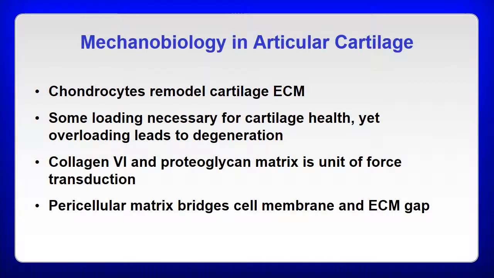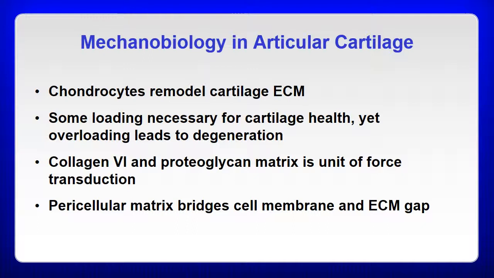So the pericellular matrix is going to bridge the gap between the cell membrane and the extracellular matrix. Basically that's where a lot of that force transduction is going to occur, where the force is going to be transmitted through. And again, the input from the integrin receptors. Remember, the integrin receptor on all these tissues is the starting point for when all of these tissues get stressed in multiple ways.